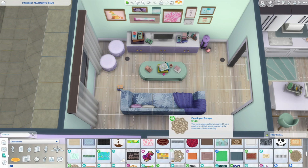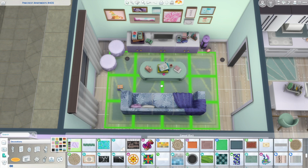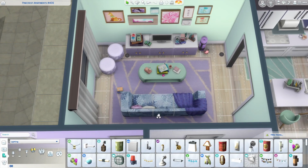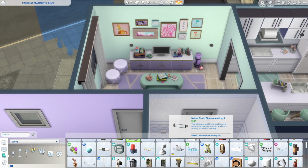We need more things like that. I actually even like that pattern, and I'm normally not big into patterns. But yeah, it came together pretty good.